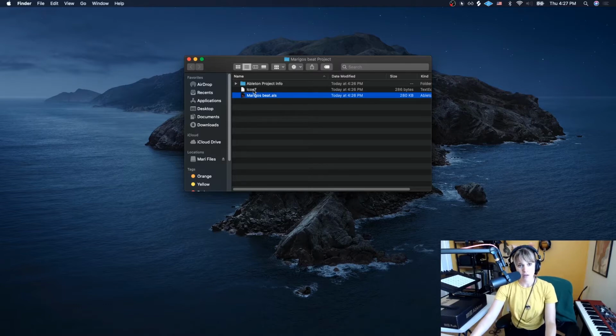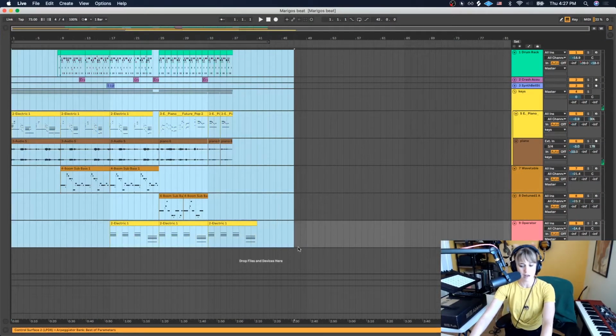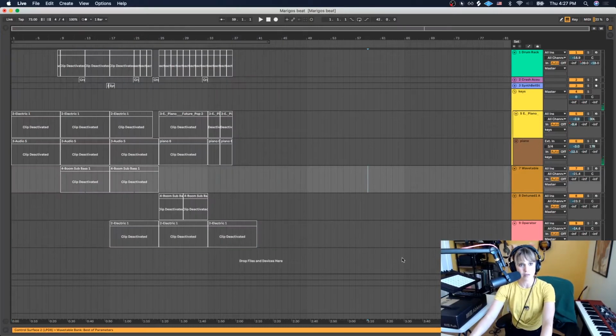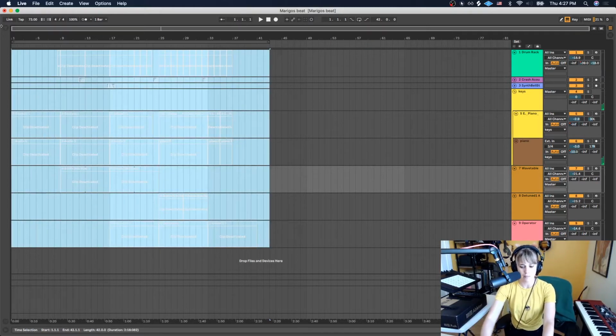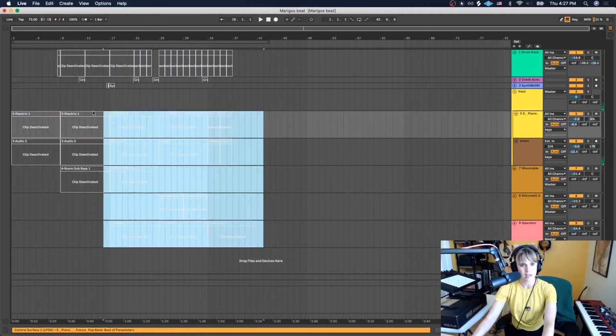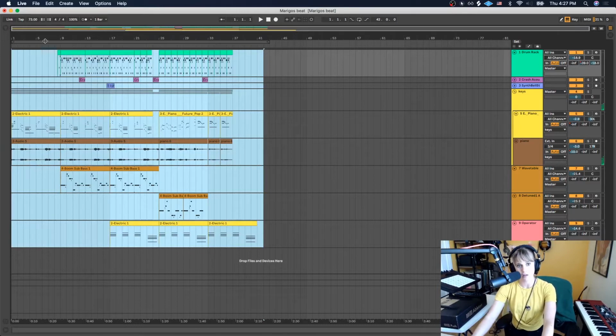If I send the .als file, what we will get is a set where all of these beautiful things that I made are basically offline. So I'll open it up. It'll kind of look like this with everything deactivated. So how do we get it so that everything is in the set how we want it? Okay, let's reactivate that. And that little trick there that I was just using, I just highlighted everything and hit the zero key, which deactivates and reactivates all of your clips.